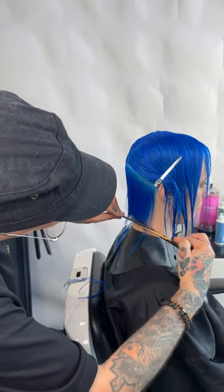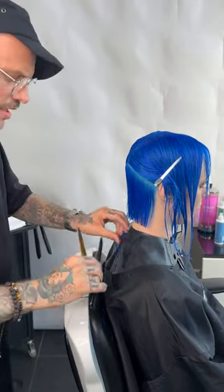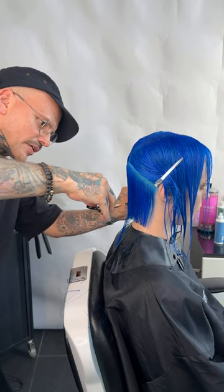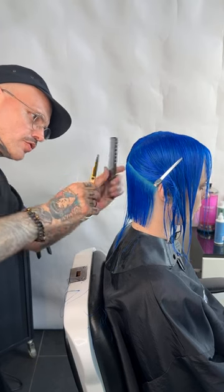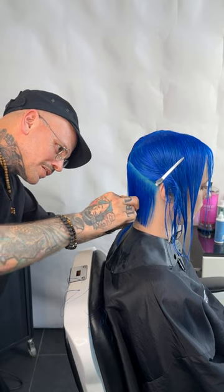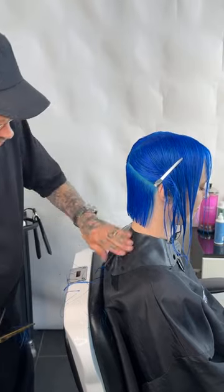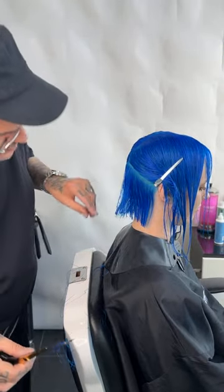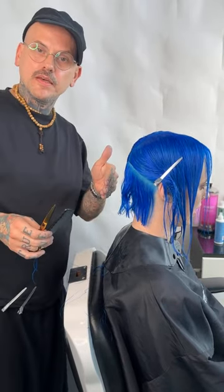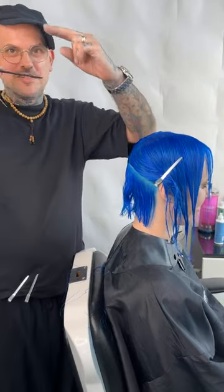I'm going to be holding it within my comb because I'm really trying to give a bit more depth to the hair — that's one of the key important factors here. Really trying to create a bit more depth, working with the texture and density of the hair. Now in its more natural state, it's a bit more curly than this.